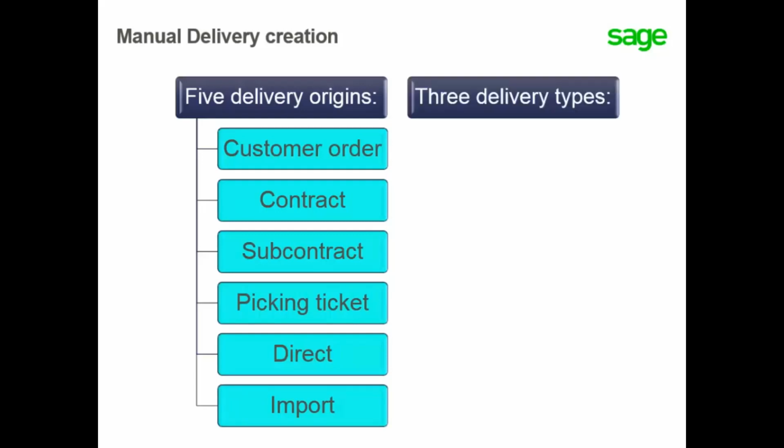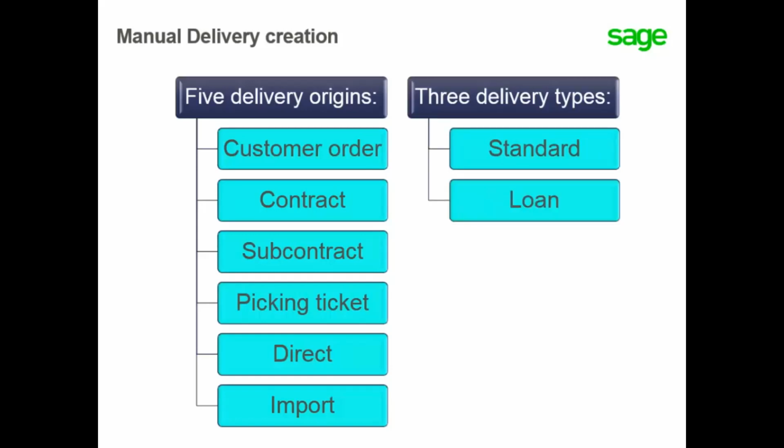Now, there are also 3 types of deliveries. There's the standard delivery, where the normal deliveries are those intended for a customer so they can be invoiced. There's also the loan deliveries, which are for shipping to a customer, and then the product is returned without having to go through the invoicing step. And subcontract deliveries, which are to be shipped to a subcontracting supplier who also is a ship-to customer. These deliveries are not preceded by an order and do not result in an invoicing step.